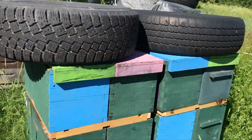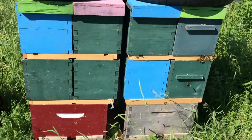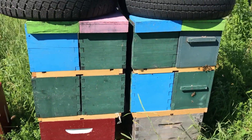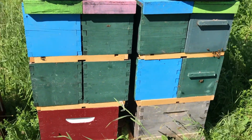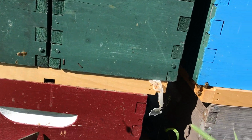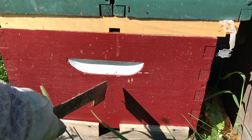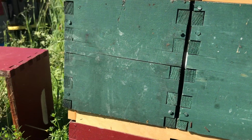If you recall, what we had was two colonies here, both of whom were full of queen cells, and both of them had spawned already. I took one frame with queen cells, put it on the bottom super, queen cells in each of these nukes, divided by double screen boards.